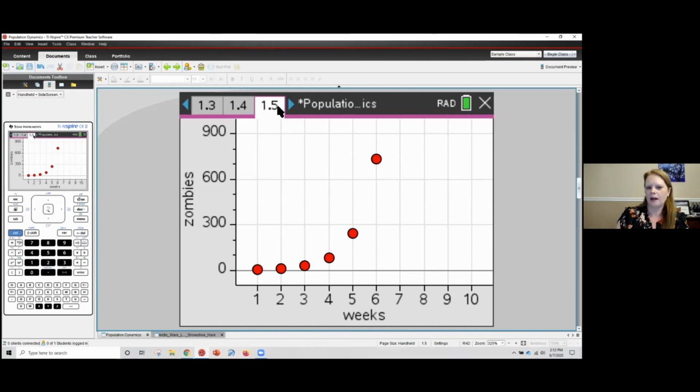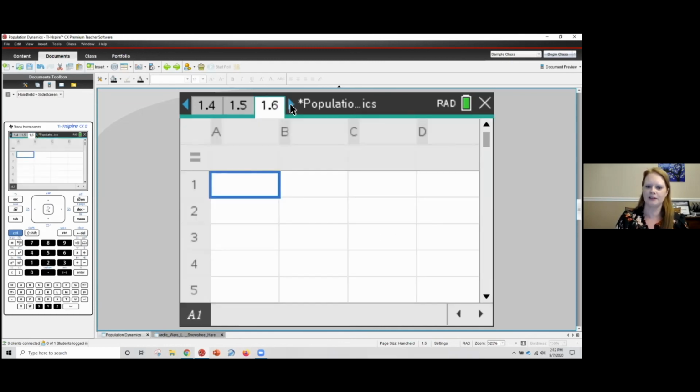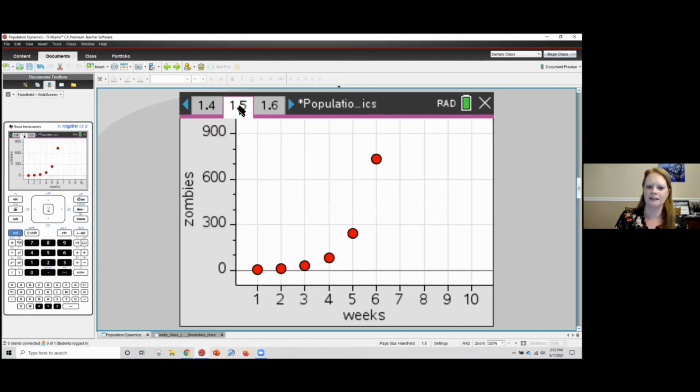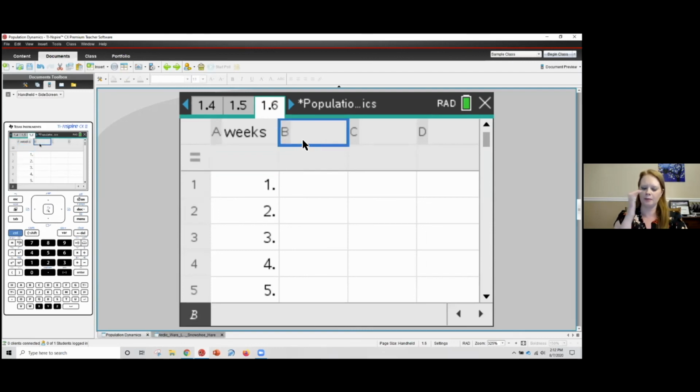And so what I like to do also is to put this information in a spreadsheet so they can play with it. And so I put in a spreadsheet here where I'm going to be looking at our weeks. And that's going to populate because that was in the previous chart here. And then our first week, we had 3 zombies. So we look at that ordered pair. It's 1, 3. So at week 1, we have 3 zombies. So I'm just going to put that from that equation, R times N.